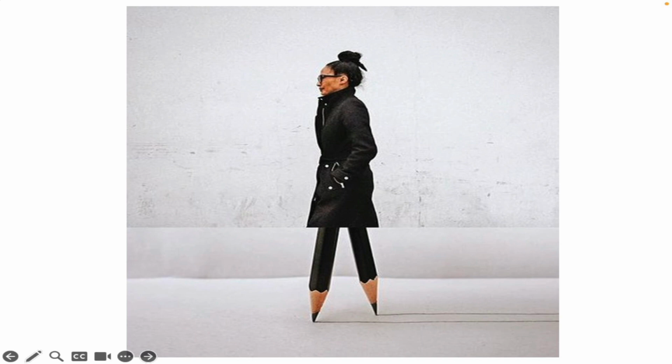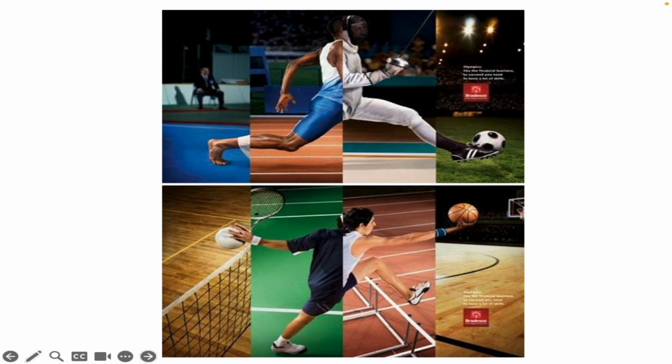You can do more than just two pictures. Here's an example of actual advertisements that use this kind of principle. So, try that out.